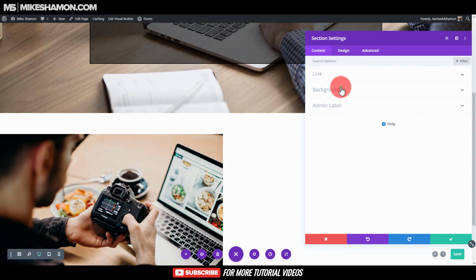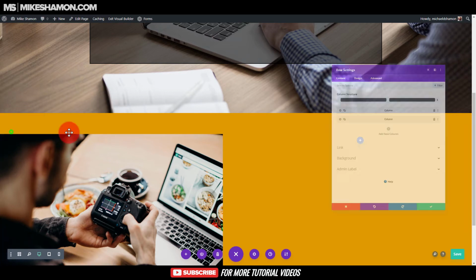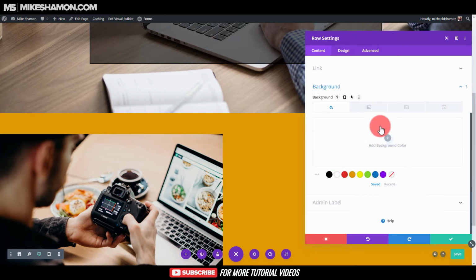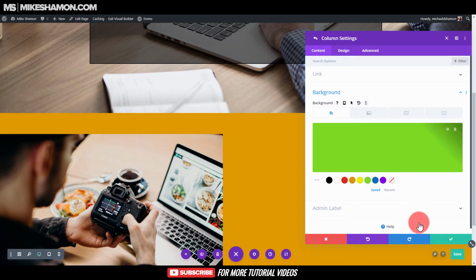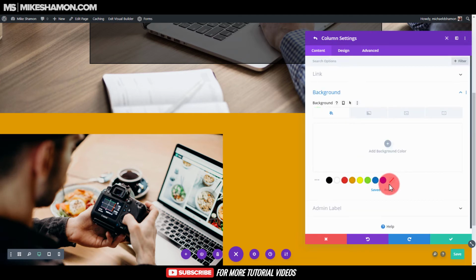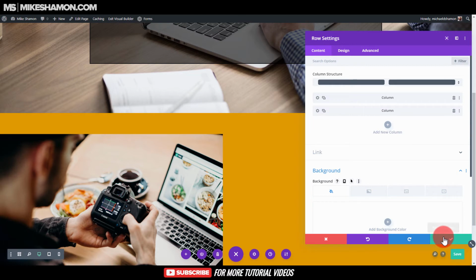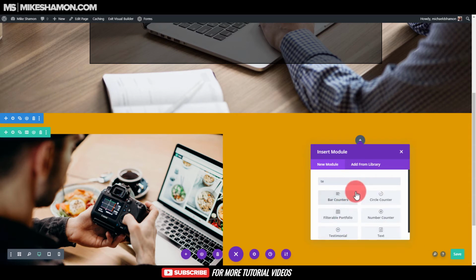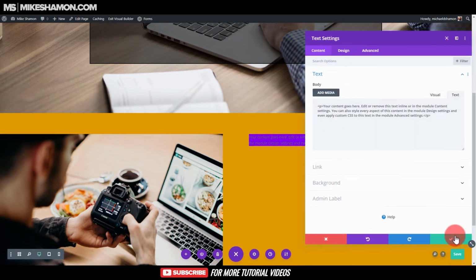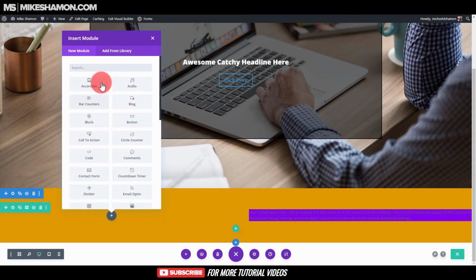Let's do a background color on this too, so we know what we're working with there. And so if you see the background color on this column, on the left column here, we're going to do a green. All right, and then on this column we're going to do a purple. All right, so there's nothing here right now. Once I put some there, it will be purple. Okay, so now actually let me trash this image and just put some text there so we can see what we're doing.